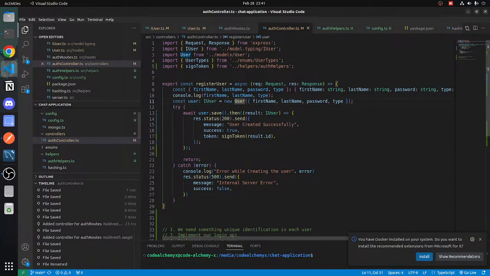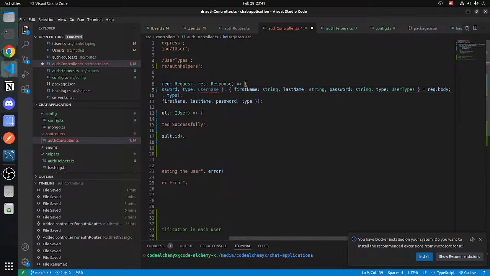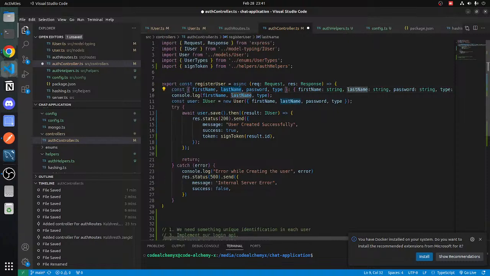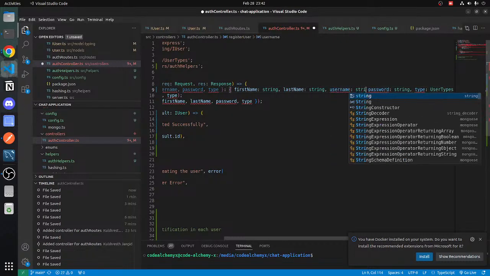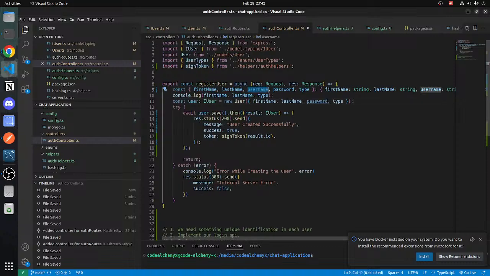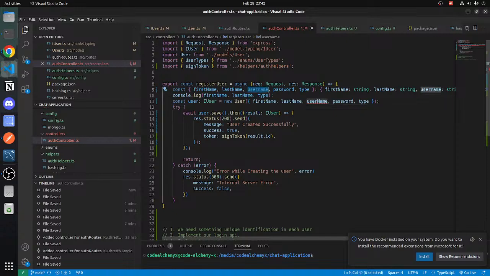Good. And username. Then okay, not here. Let's just insert it somewhere here, and then password, then string. Okay, username, and then username again. Now we have our username created right here.